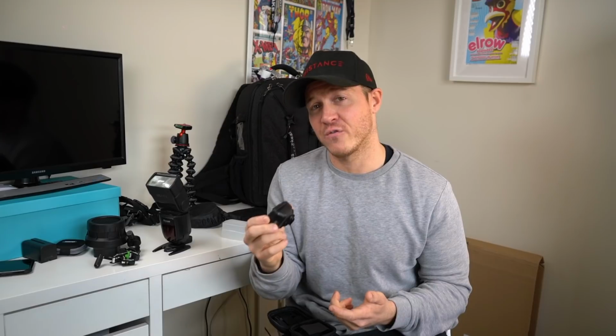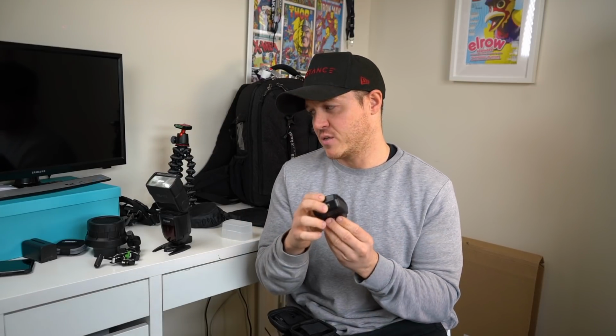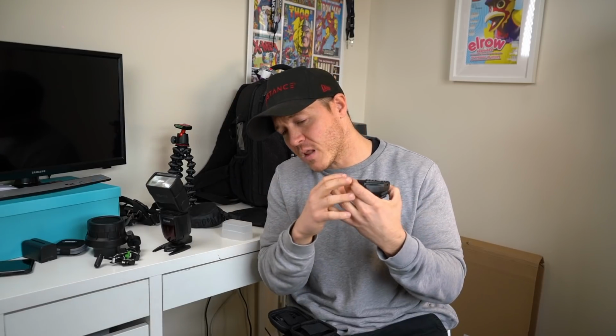So by using off-camera flash, you can do that. And you can add as many of these as you want. So if you want, you can have a 3-point off-camera flash system now. The problem with that is you then need to do multiple setups and weave through the crowds. It can be very difficult.